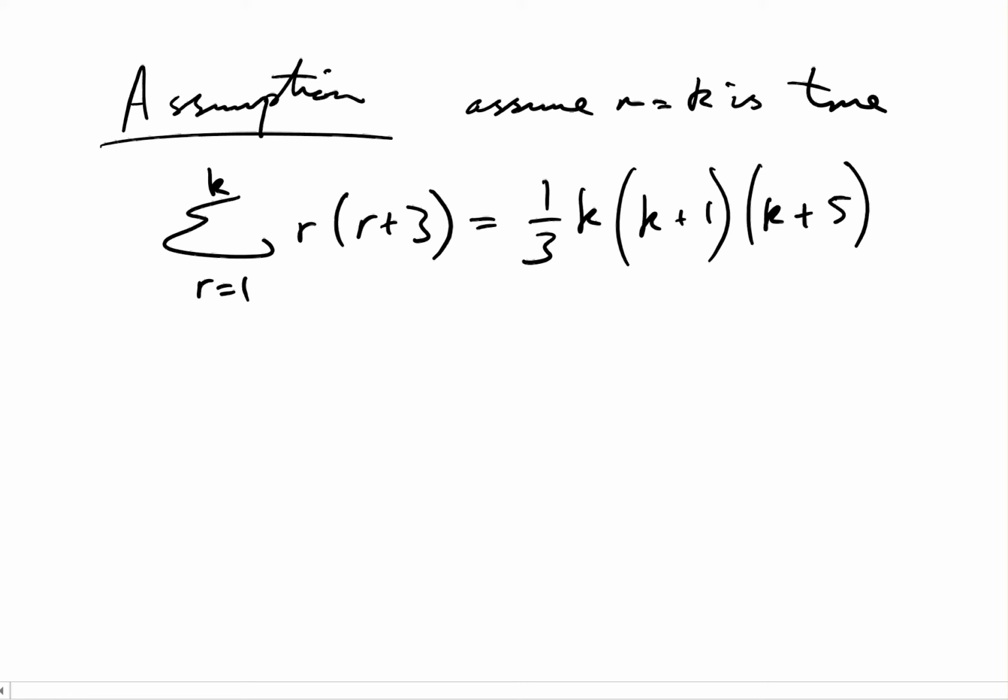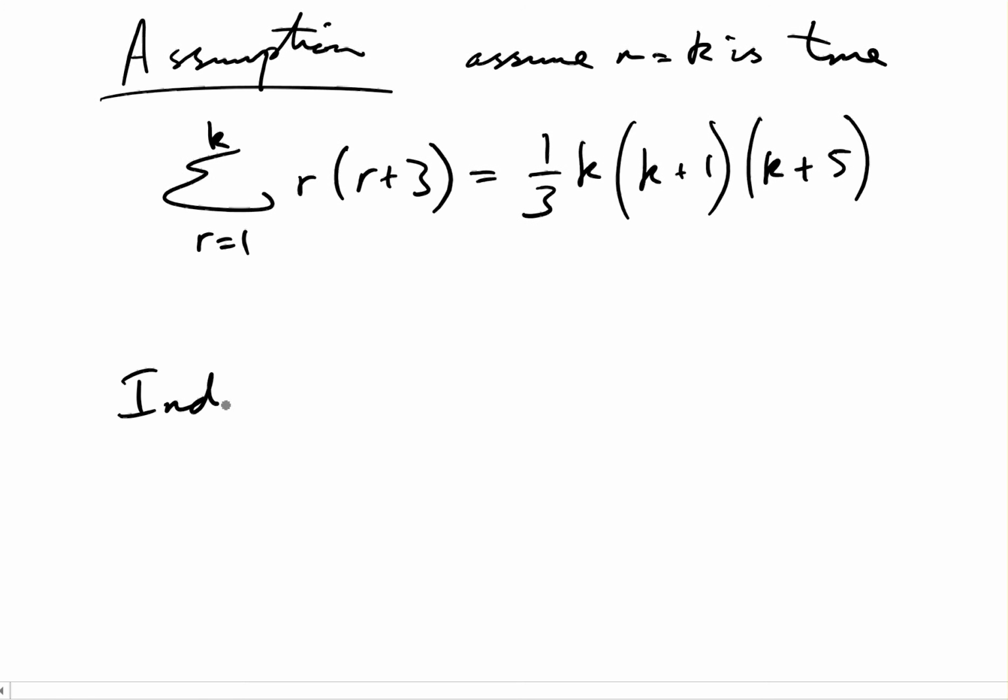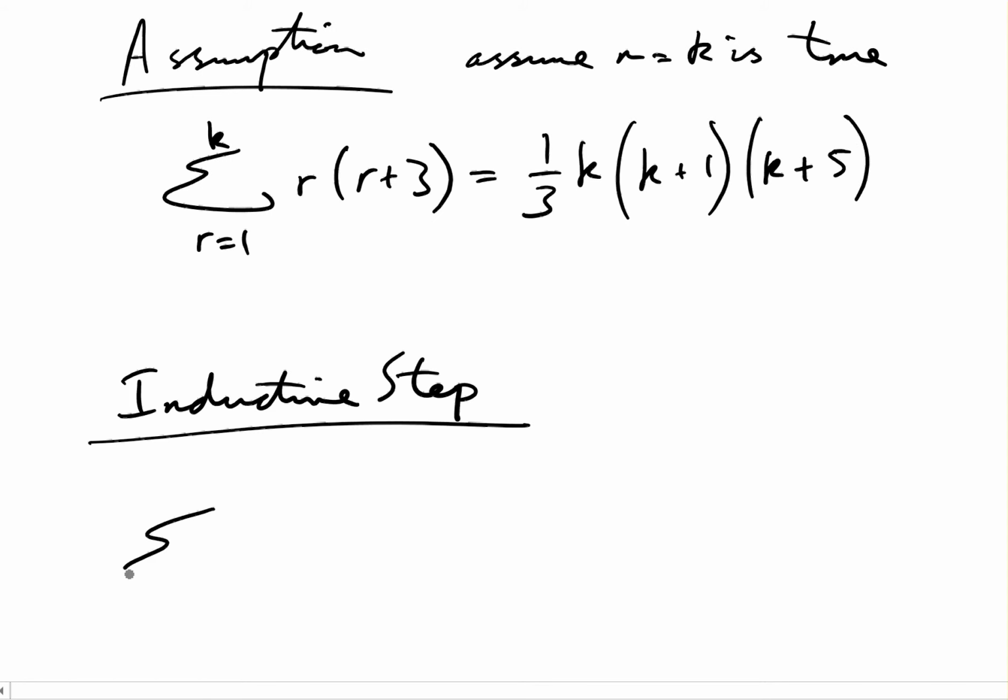Now I want to do a similar kind of thing with what's known as the inductive step, if you want to call it formally. That is just simply the next general case, so the (k plus 1)th case. Okay, so I come up with an expression for the (k plus 1)th case, and all I do, again, like I did with this n equals k, is replace n by k plus 1 now. So the sum up to k plus 1 of r times (r plus 3).